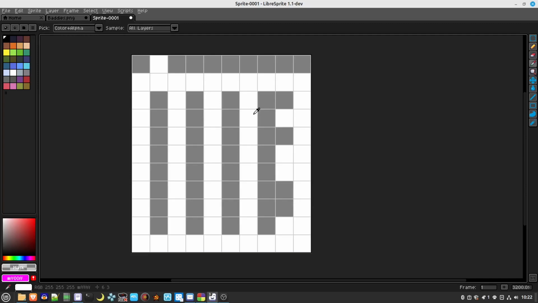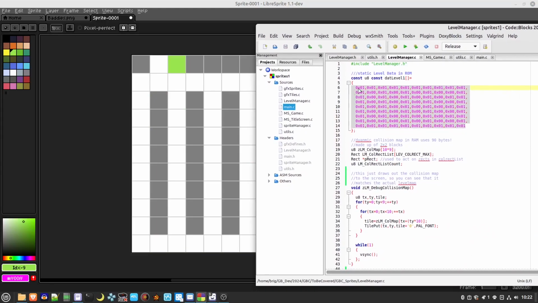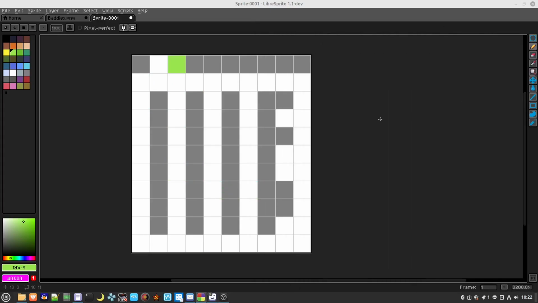What I could have done was have more things in the level data here. So if I bring that back in, this is what it actually looks like. This is the level data map. Wherever there's a 1, it's actually a wall in the level. So you can use these level maps as a means to draw the level, and also as a way to check for collisions with walls in the level as well.